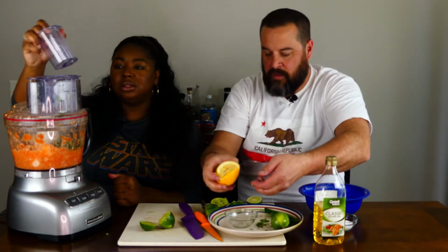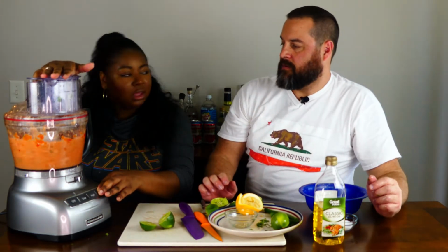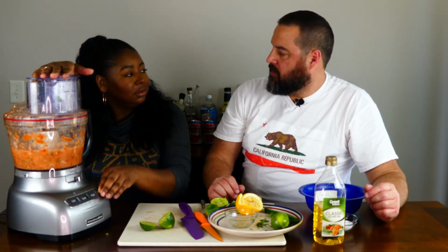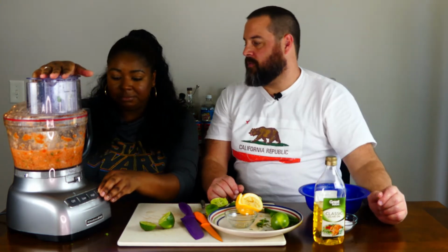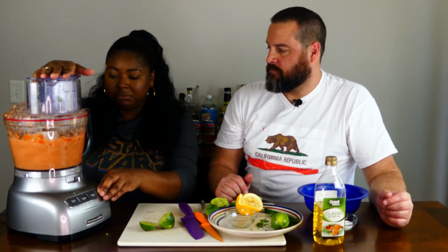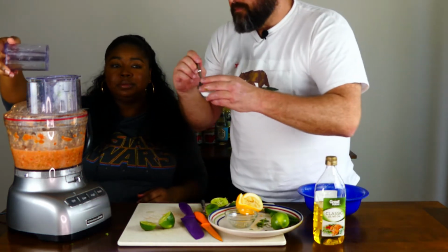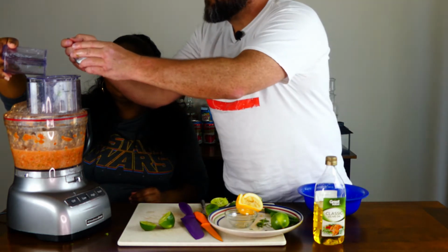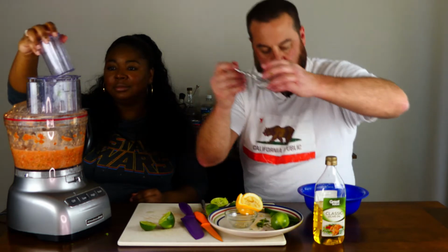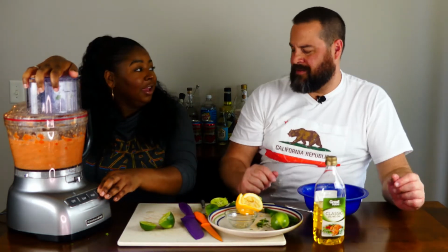Okay. So then does the olive oil thicken it? Correct. It helps add a little bit more of a body to it versus just being watery from all the tomatoes. At least in my opinion. Okay, let's salt it. Now we need some salt. This time I didn't spray it all over the table. Yay!